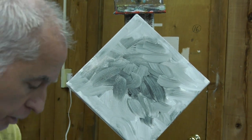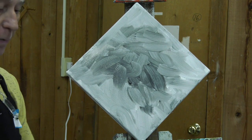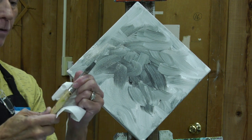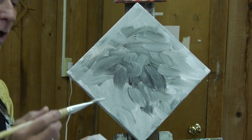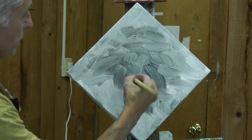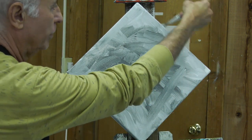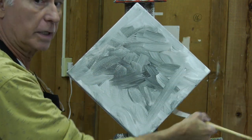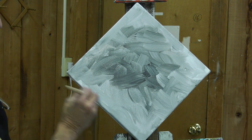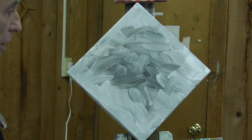Okay. Happening to all my brushes from soaking them in water. Don't soak them in water. Dry them off right away. So it's a little darker in the center and whiter on the other side. I'm not sure what's happening over there, but I'm just gonna put some paint on it. It's an abstract. Don't get in front of yourself. Don't overthink it. Just let it go.